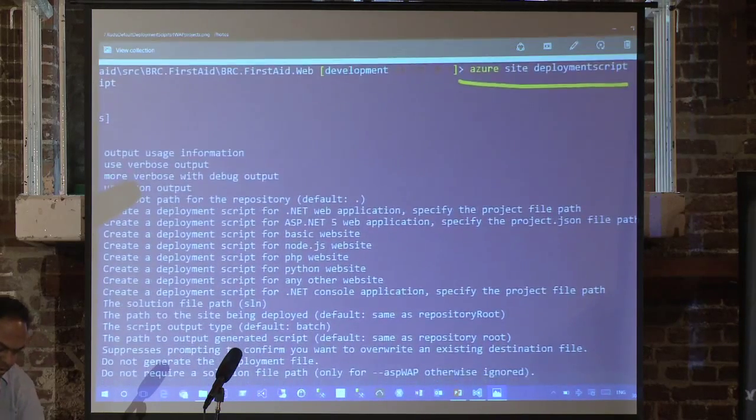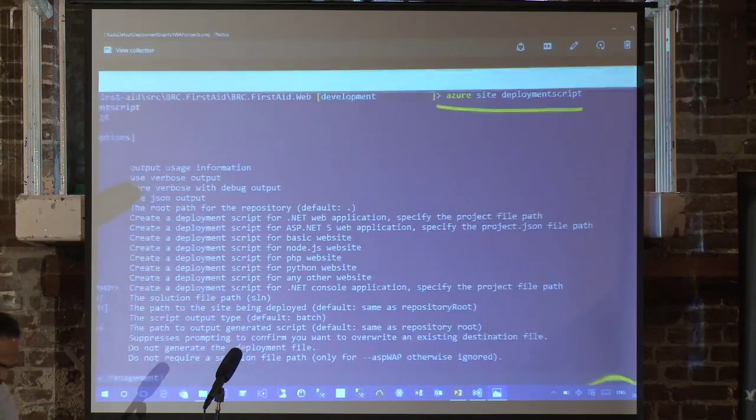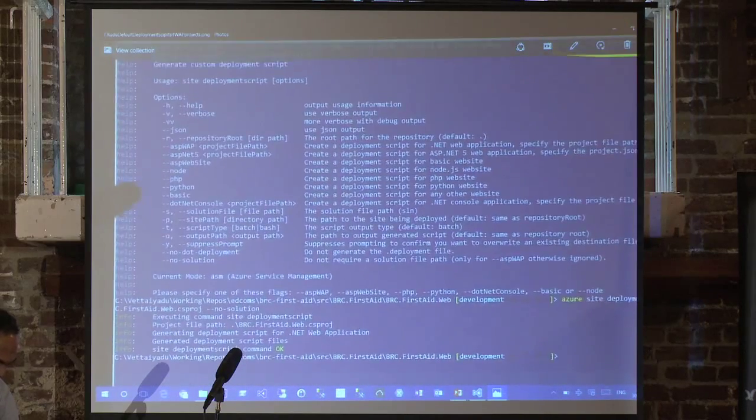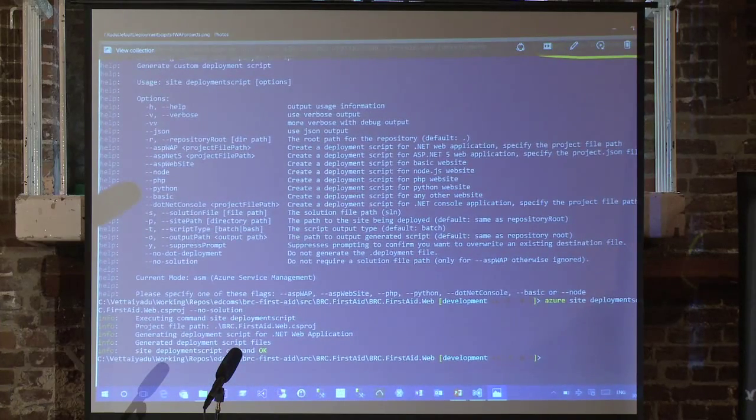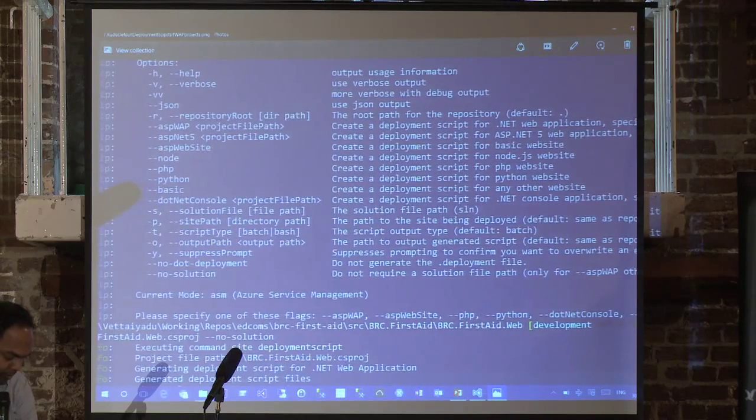So this is the Azure command line tool. If you run azure site deployment script, it will show you the help options as to what you can do. As you can see, you can create a deployment file for PHP, Node, Python, even a .NET console application, and so on.